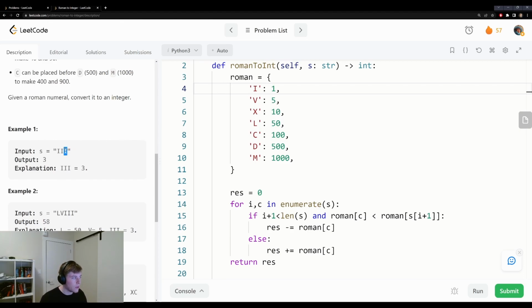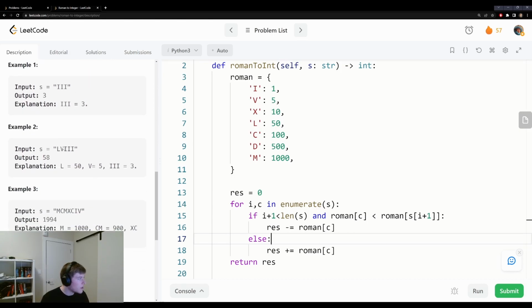And then there's nothing after it for the third I, so we add 1 again. So we add 1 three times, that gives us 3, and we return 3. For this, we add 50, since V does not map to a greater value than L. Then we add 5 for V, since I does not map to a greater value. And then we have the same thing with the 3 I's. So 50 plus 5 plus 3 gives us 58.